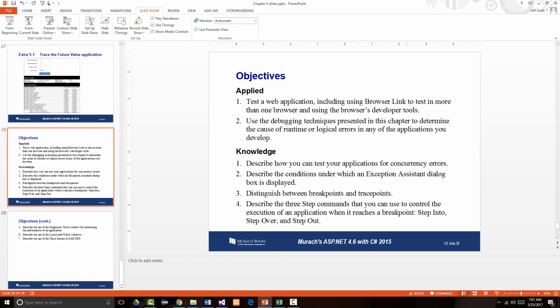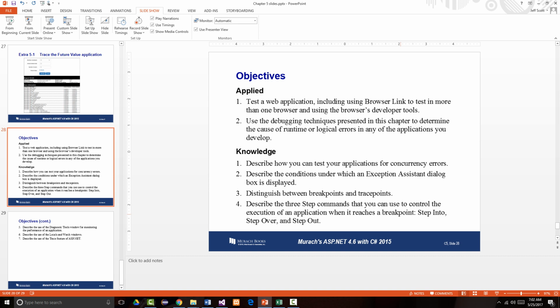We talked about the difference, and you saw the visual difference between breakpoints, which are the round red circle, and trace points, which are the red triangle. And again, trace points, typically you write a message out with it. All right. We also looked at with breakpoints how when you break, you can take your mouse and put it over a line of code, and you can get what are called data tips to find out current values. We looked at the 3 different step commands, or at least talked about them. Okay. So we looked at the step into, where you hit F11 and you go basically, if you remember that one, it was going in there basically a line at a time.